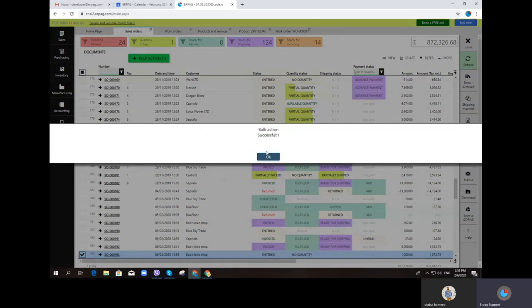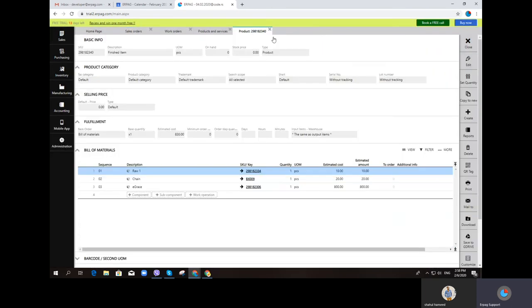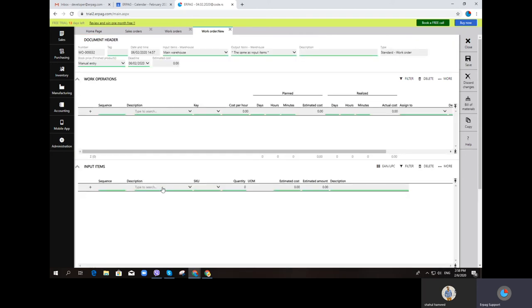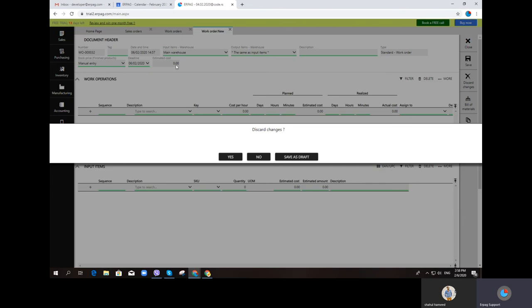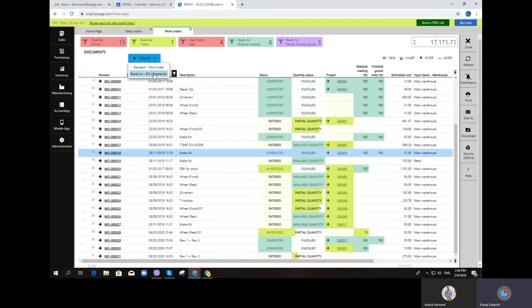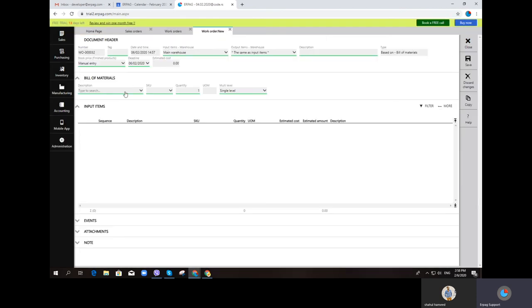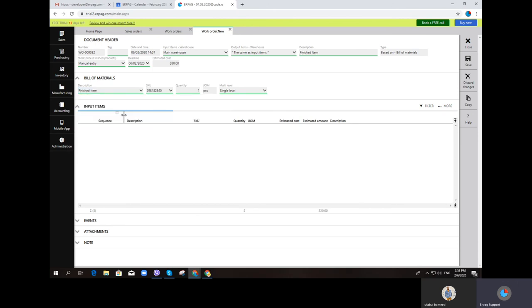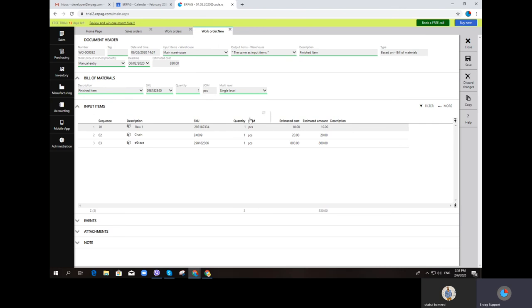And then, as I said, you can either create a work order from the product, so click on create and create a work order from here, or you can just go to the work order list, create based on bill of materials. The difference is that the standard one is completely empty, so you will start from scratch. But the bill of material one is the one that you already have the blueprint for. So you will just click there and choose the item that you want to manufacture from the drop-down menu. And as soon as I choose it, the system will give me the blueprint.